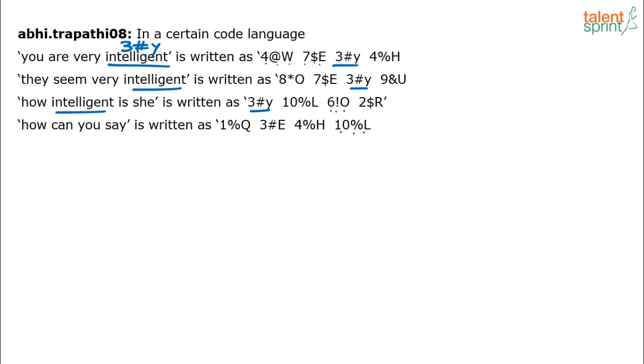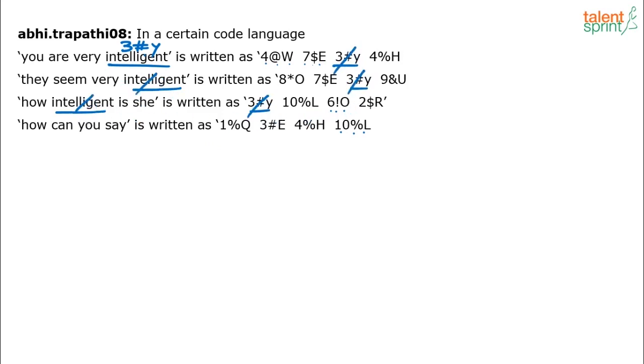It's very important that you think divergently in all the possible ways when you're solving questions from coding and decoding. It looks like the new pattern, but actually it is the same old story where you have to find the common words and accordingly find the common codes. So let's quickly do it for the other words as well and then move to the next one. We are done with this word.